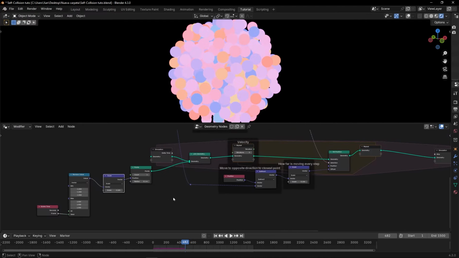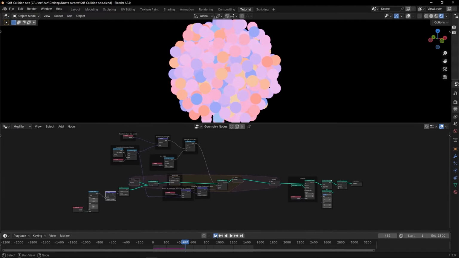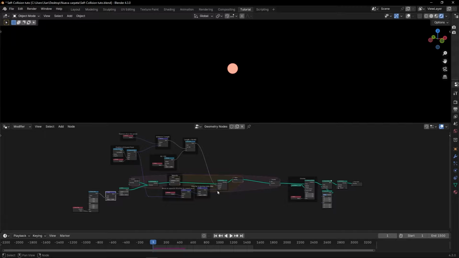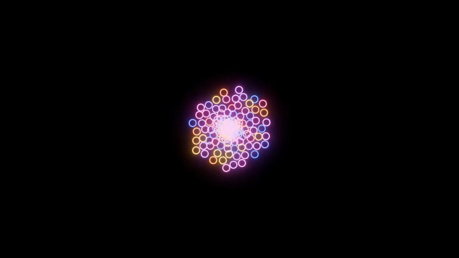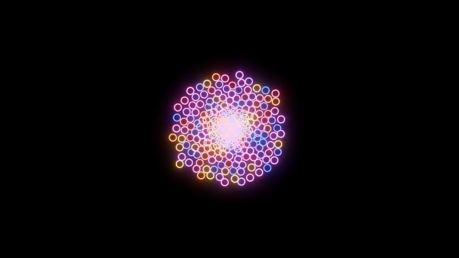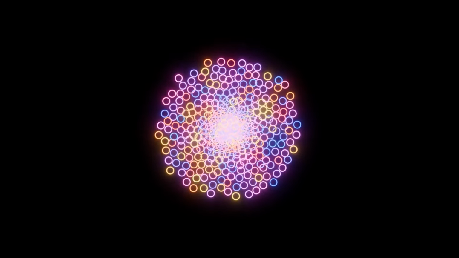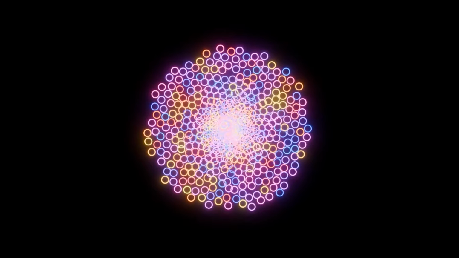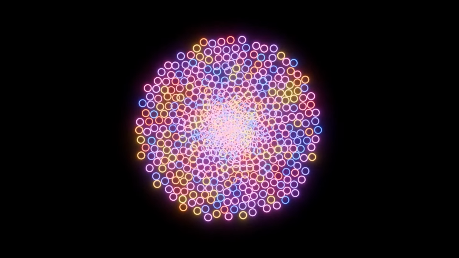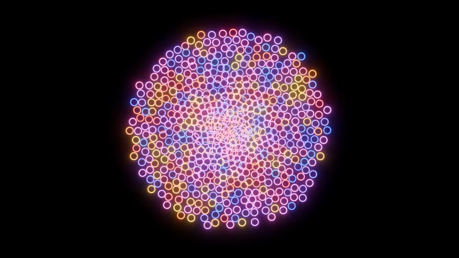So as you can see, with this setup, you can start playing and do really cool effects. So that's all for today. As you can see, this tutorial was a bit long, but you understand that there was a lot of theory and I wanted you to understand it perfectly because it's an interesting concept to learn. Because once you learn this, you can apply it and do really cool animations and simulations.